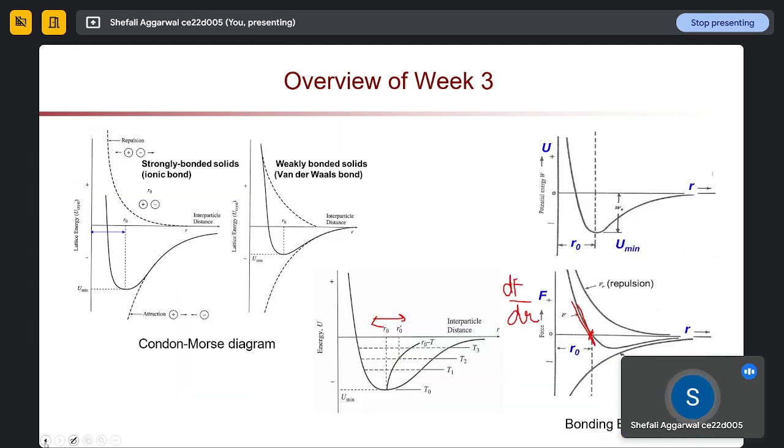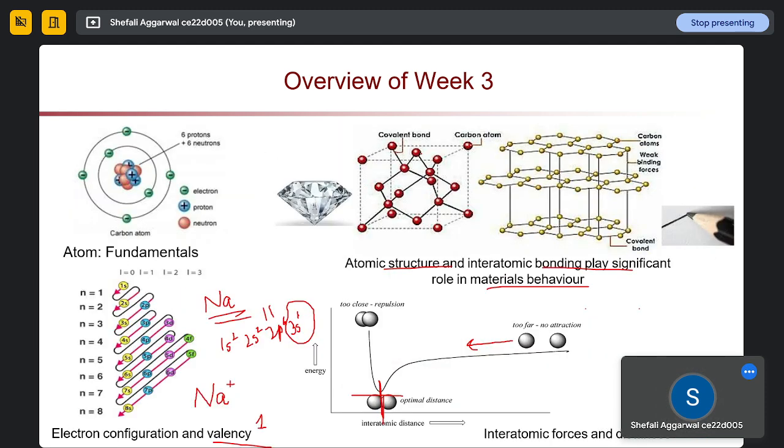We'll go back to that example. If we see these two examples, diamond is formed of covalent bonds between carbon atoms. That's why we call it a very strong material. However, graphite is also formed of carbon atoms only, interconnected through covalent bonds. However, one layer of this carbon chain is connected to another layer by a weak bond, mainly van der Waals bonding. Because of that, we can say that graphite is not as strong as diamond. So the type of bonding will affect the properties of any material irrespective of the type of atoms being used there.